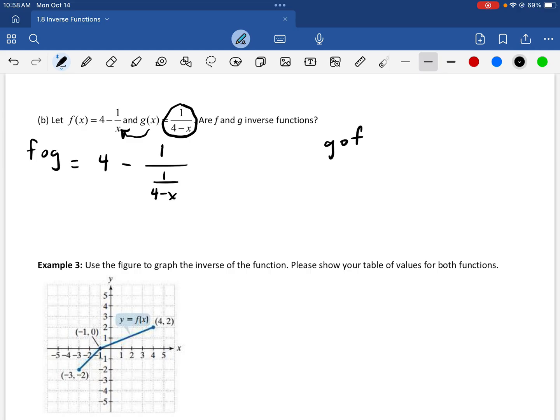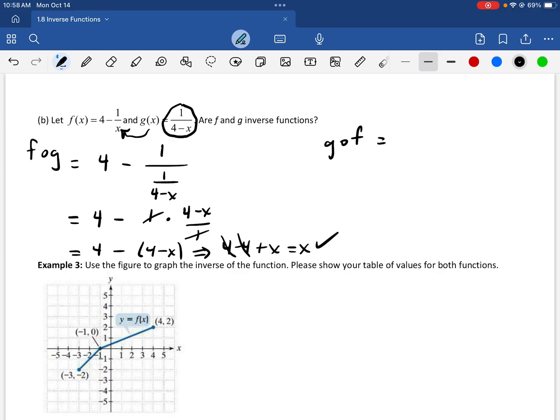just an x. All right, so for dividing by that whole thing, we can do keep, change, flip. So keep the top, change it to multiplication, and then flip the one on the bottom. So that's what I'm doing here with that complex fraction there. So those ones end up canceling out. That leaves us with 4 minus x, which then gives us 4 minus 4 plus x. 4's cancel out, leaving with just x, which is what we wanted. So we're off to the right start.